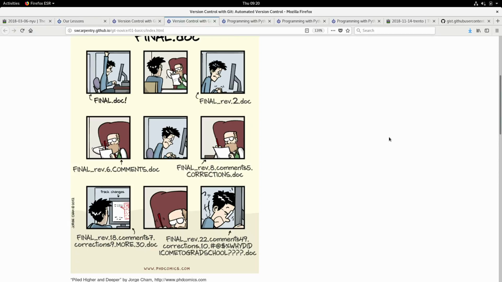So we don't want to take care of this naming convention, you know, should I have document 1, document 2, document 3, or add the date to it maybe. We want to use a system that will take care of this. So that's called the version control system. And in particular, we're going to use a distributed version control system, which means that it's not centralized. It doesn't live in just one place, but conceptually, that doesn't really matter for the purposes that we're teaching right now.